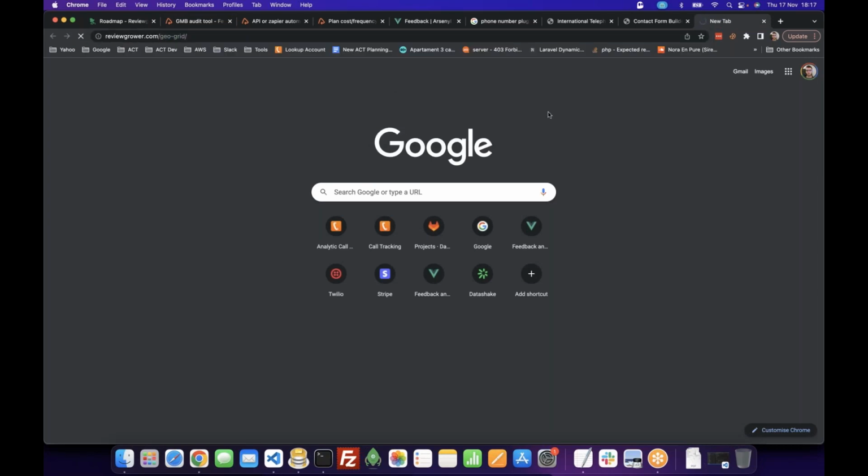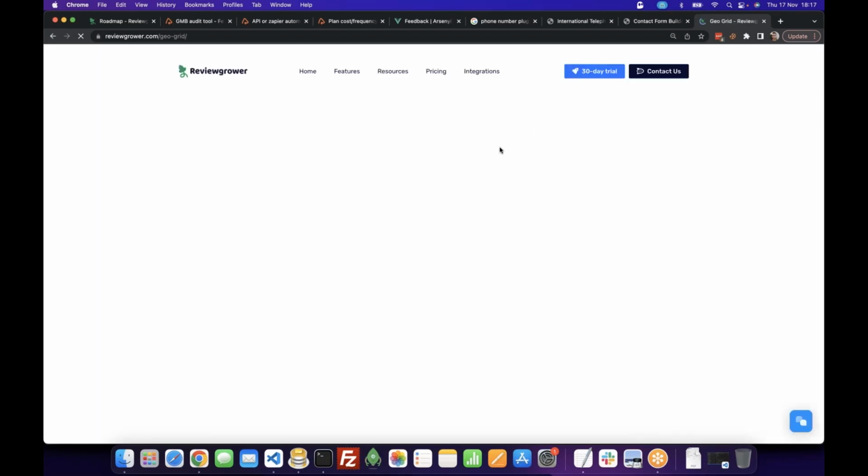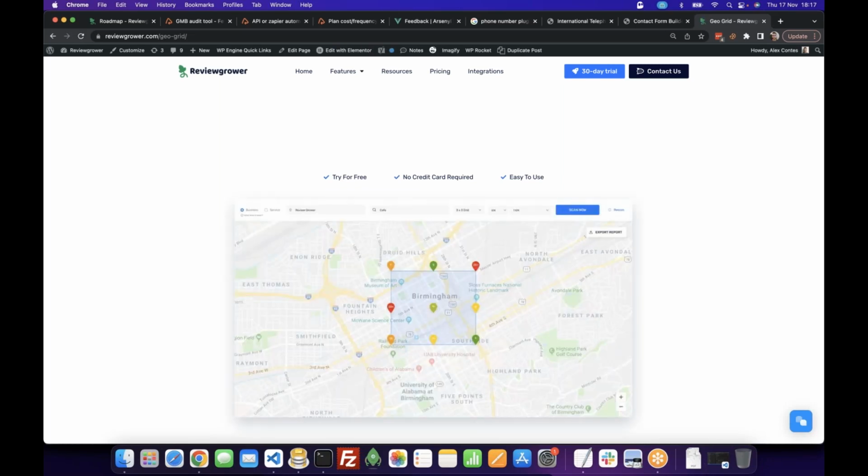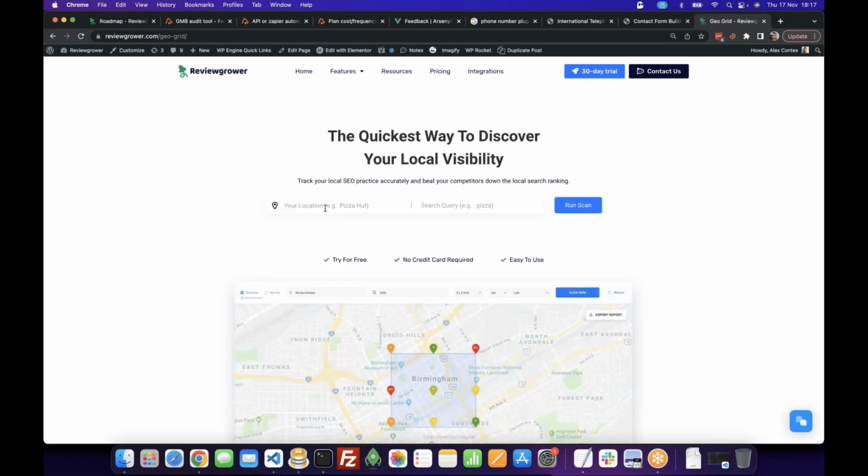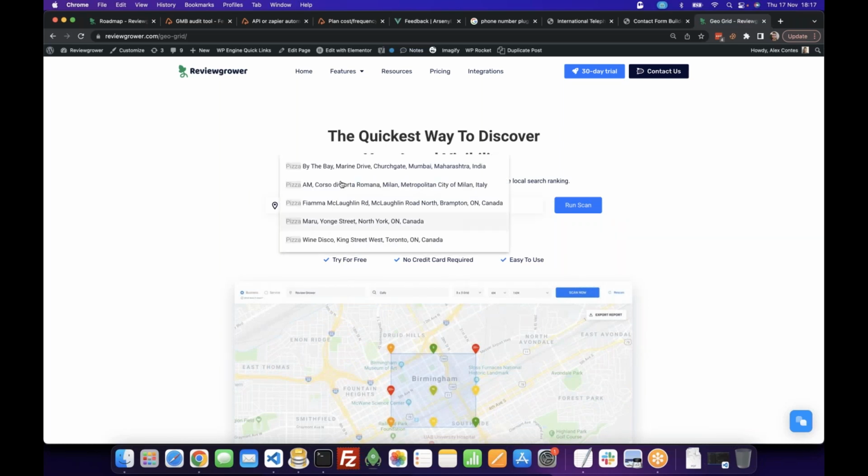It's actually a widget that is part of Local Recon already. And it looks like this. So in here, you can search for a specific business.